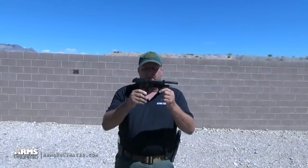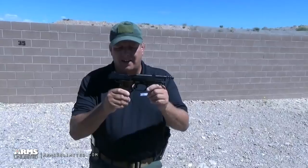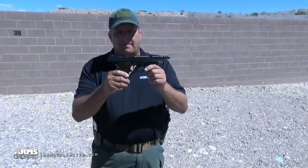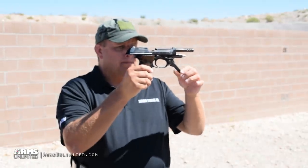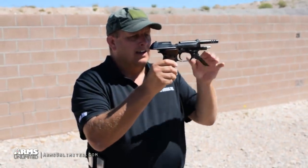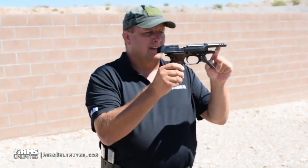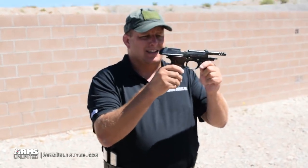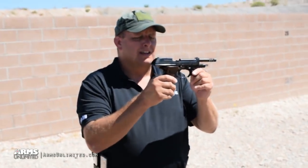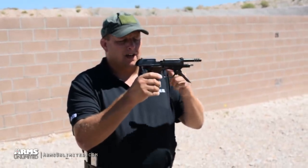If you look at this, it obviously looks like a Beretta 92, but it's a little different. It's a select fire version essentially. This weapon will fire in semi-automatic and three-round burst. It has a forward vertical grip that hinges down against the trigger guard to give you added leverage when you fire it. The barrel is longer than a typical Beretta 92 and it's also ported to help with controllability. The idea behind this was really counter-terrorism units that wanted a very concealable yet select fire weapon, and this gun will give it to you.